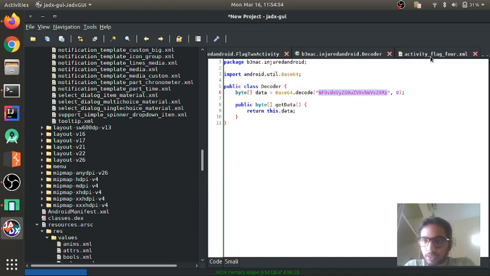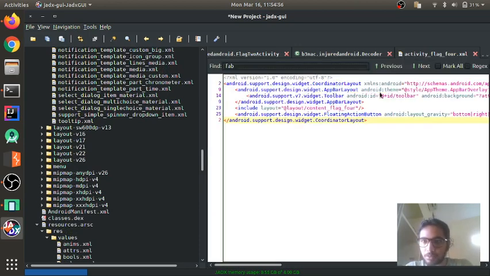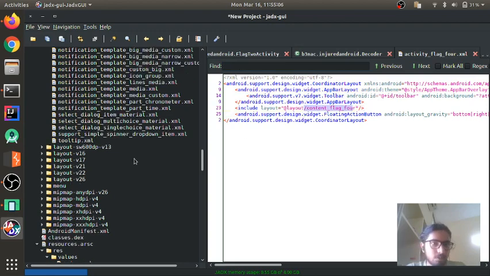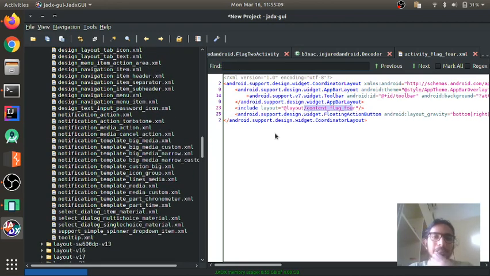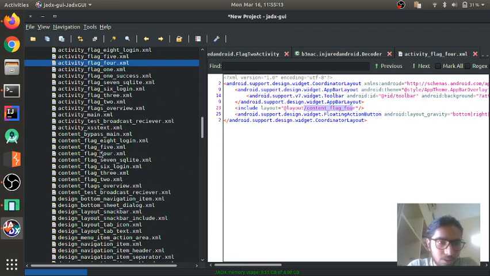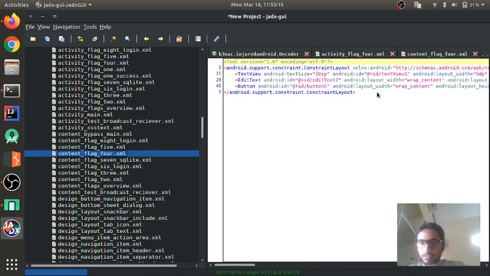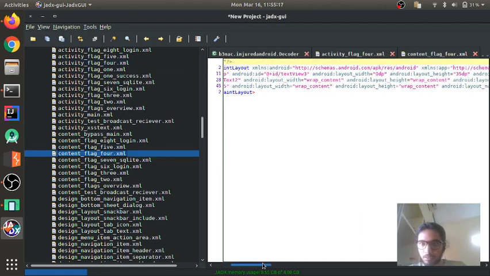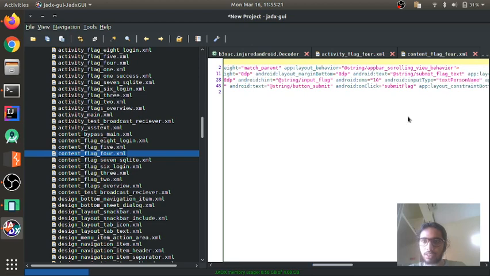Let's go into the layout and see where the submit button is. It should go by submit, most probably. Okay, it's not going by submit. Let's go into content flag 4. Yeah, it might not be here. The on click would be in here if there is an on click button, Android layout margin, text.